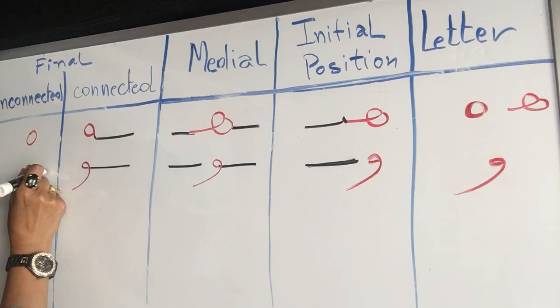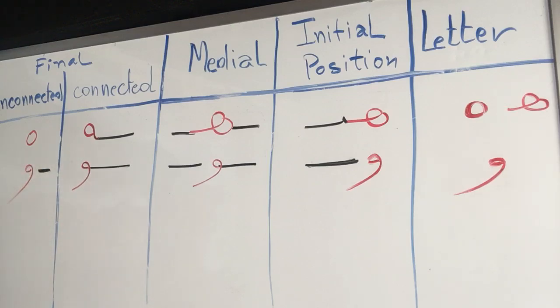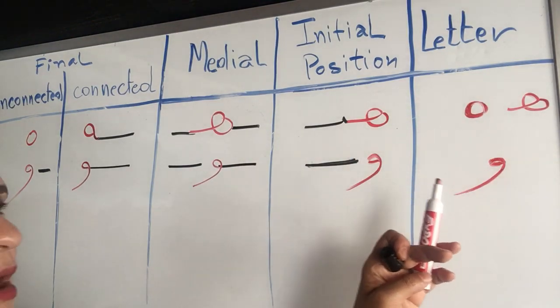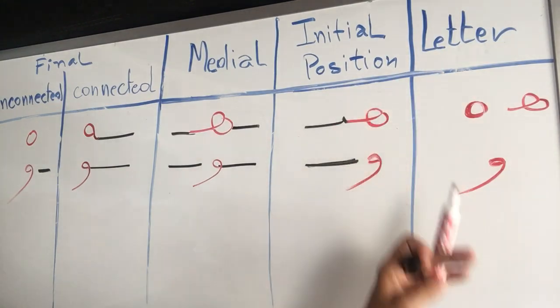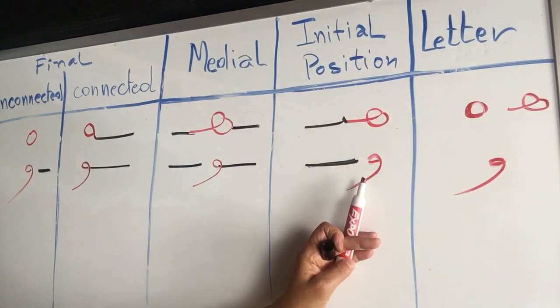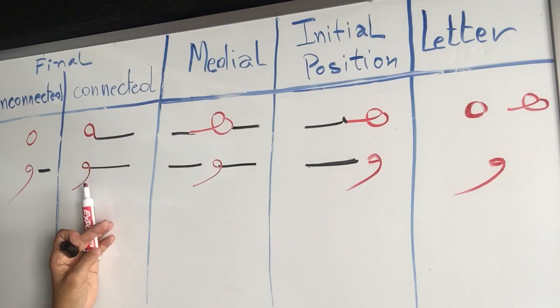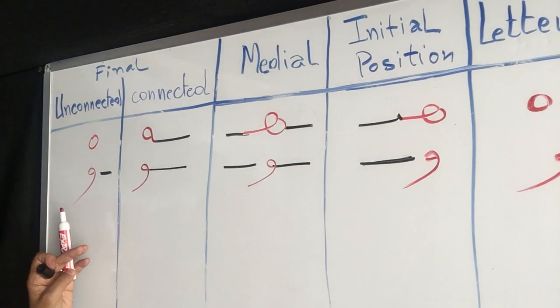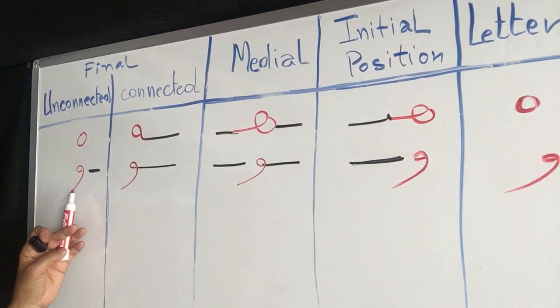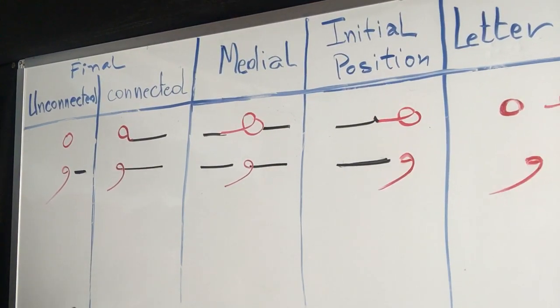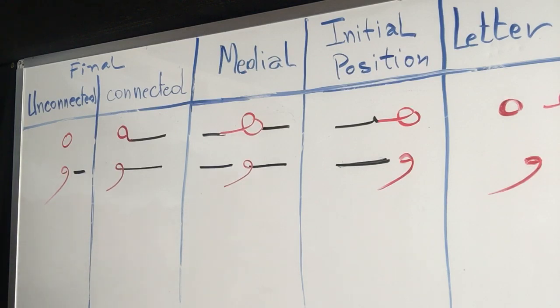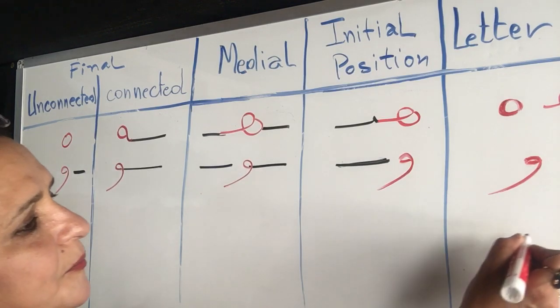And there is another one-way connector here. Okay, so this is ha, and this is wa. Wa isolated, by itself, and then wa at the beginning, wa in the middle of a word, and wow at the end, connected, or at the end but not connected, by itself. So the last sound, the last harf or the last letter in الحروف العربية is ya.